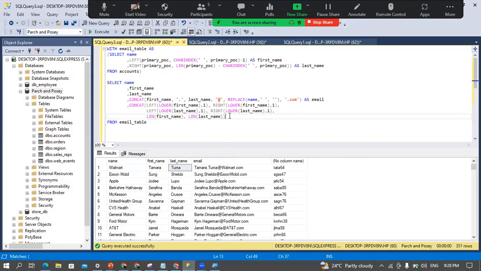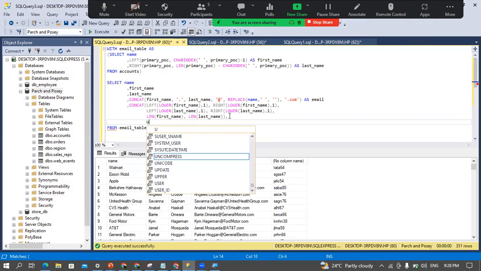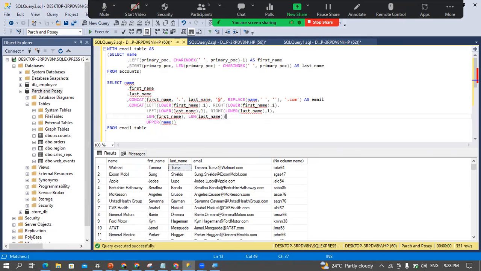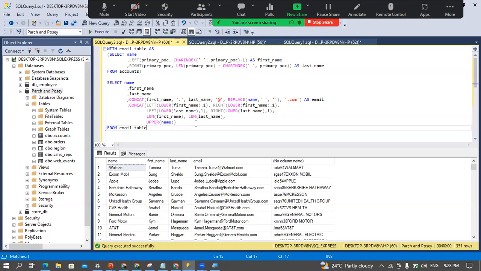So the last thing remaining is, but then with no spaces.